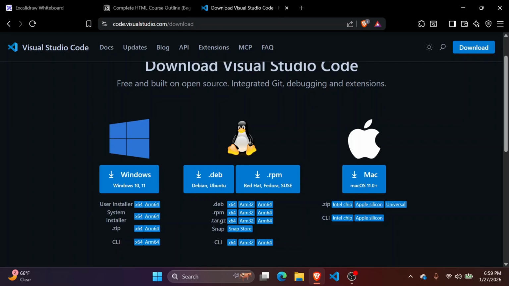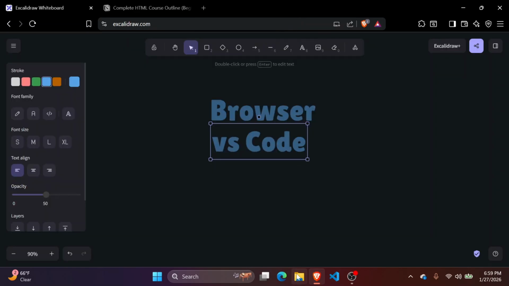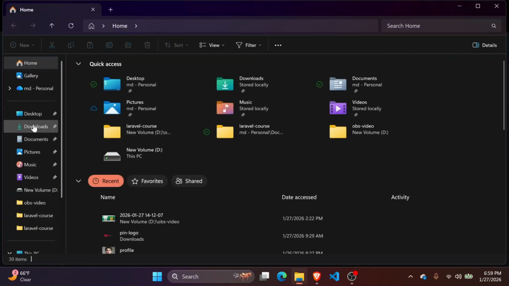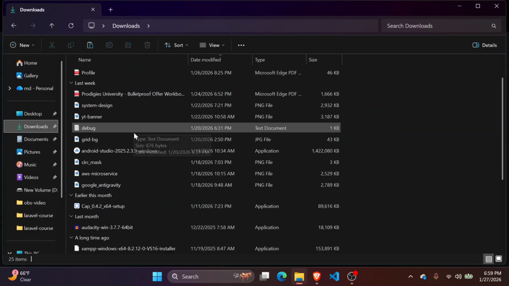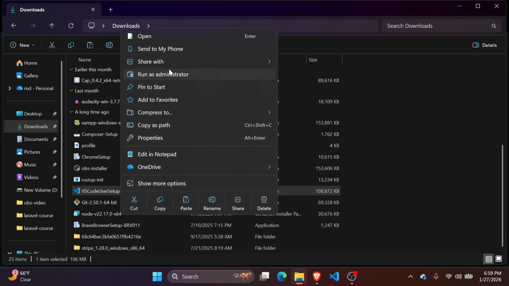Okay, so after all of that, because I have already installed Visual Studio Code, I'm going to do it again to show you how you can install it after successfully downloading it to your computer. Simply right click on the Visual Studio Code installer and run as administrator.